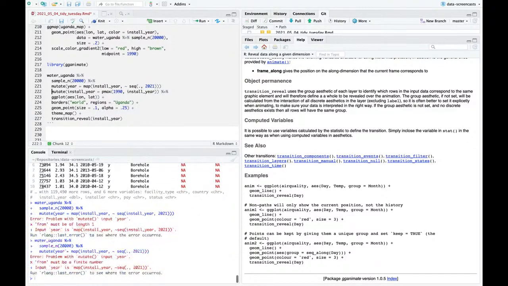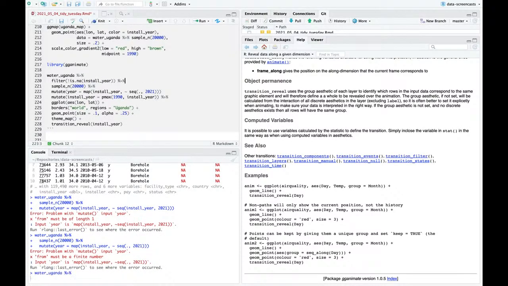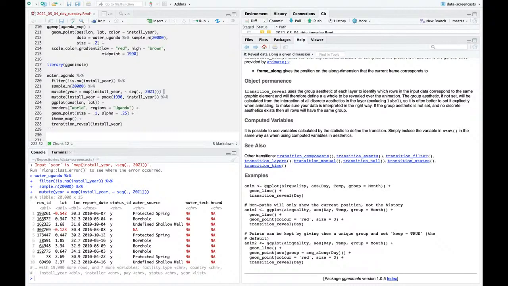And seq dot, yeah. And filter. Here we go. And yeah, so that actually keeps all the points.